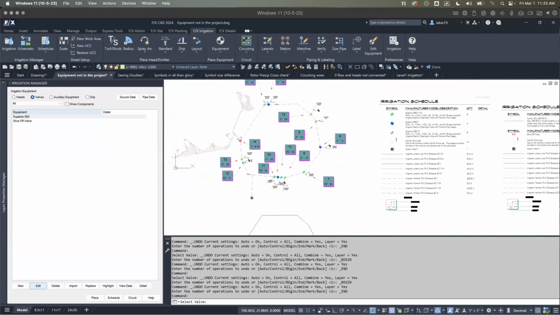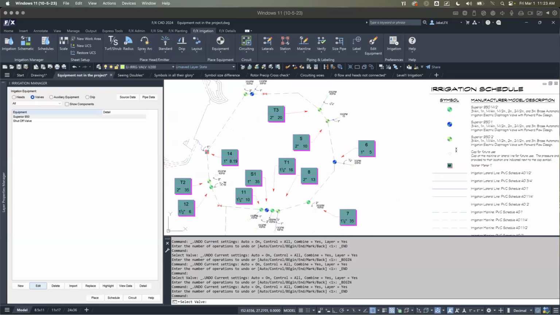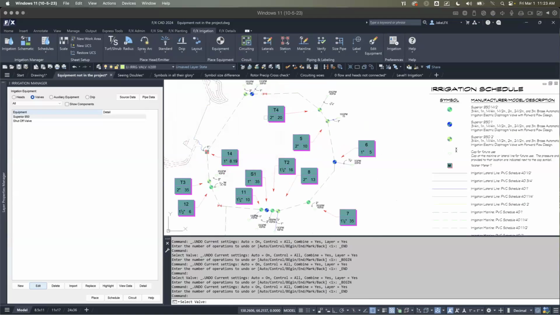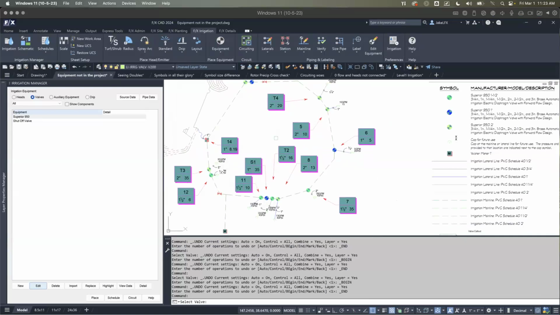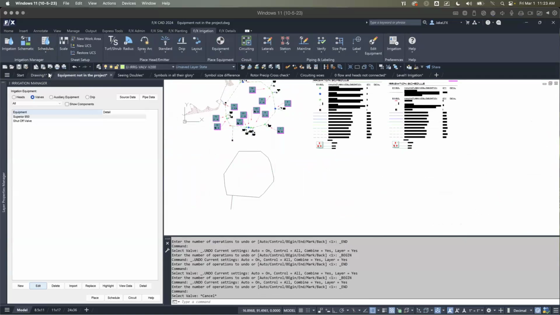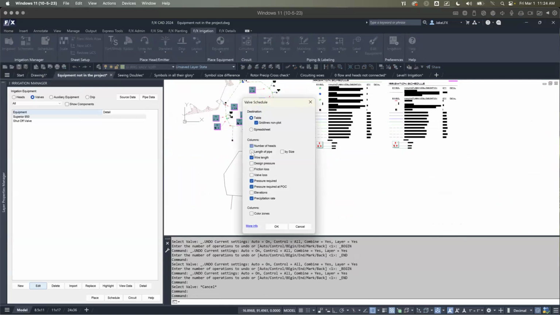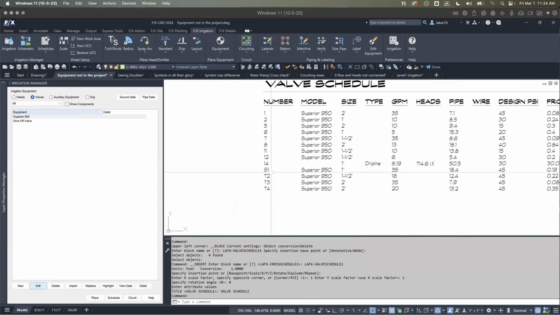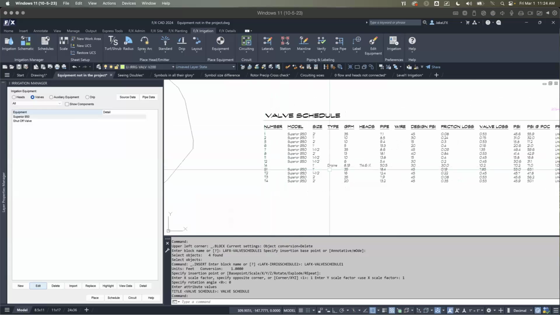Now what should happen is, if you did happen to say, you know what, T1 is actually now T2, the same thing would apply: we can increment those other valves, and the system's going to keep track of where all of those are in place. So you can absolutely do that. And then what's nice is when you run your valve schedule, we'll just drop him in. I like checking all of these for all kinds of reasons. Go ahead and plop him in there. You can see that it's going to bundle those all together on the schedule that way.